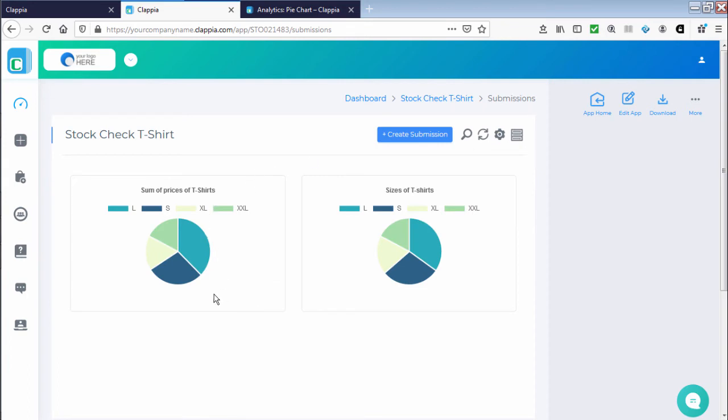So now you can see that both of my pie charts are ready and it's displaying the information as per the sum of the prices and sizes of the t-shirts available.